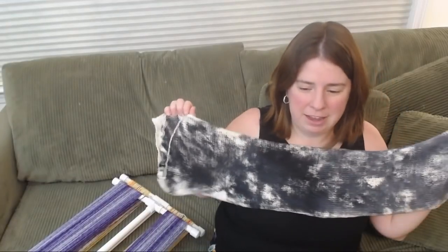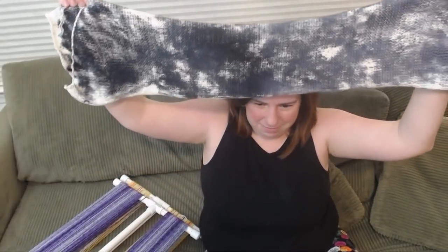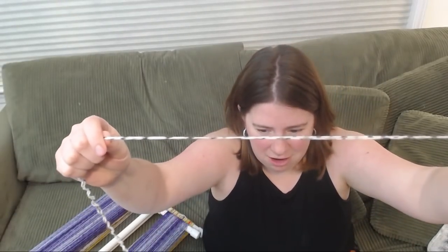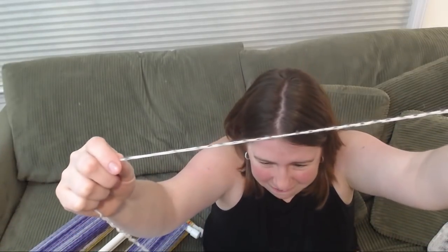But given that it's gray and black, it is Jacquard acid dyes. I'll tell you that much. And this is what's got me really excited. How pale the back is. And not to mention, it started to unravel a bit and you just look at those specks. I mean, how cool is that?